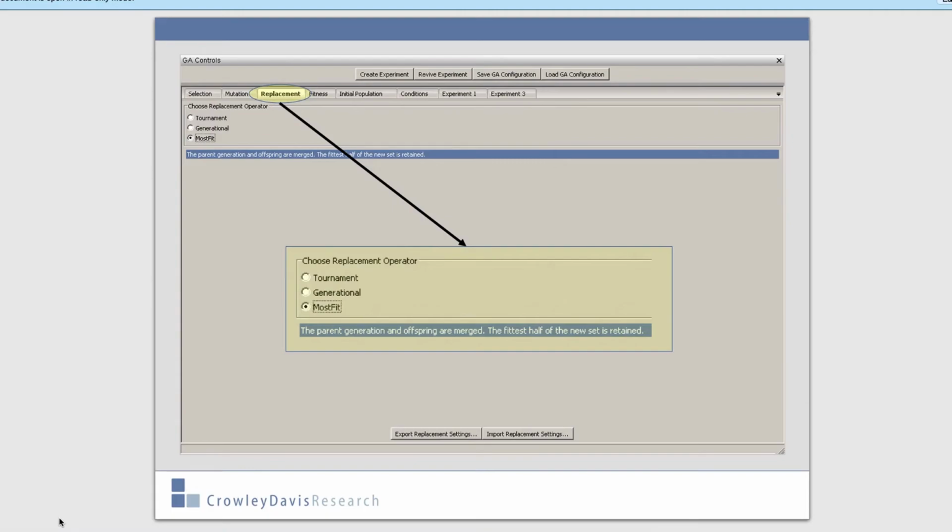Tournament selection, which involves running several tournaments among a few individuals chosen at random from the general population. The winner of each tournament, the one with the best fitness, is selected for crossover. Generational selection, where the entire population gets replaced each generation through the processes of selection and reproduction. And most fit, where the fittest individuals are selected for reproduction in order to produce offspring for the next generation. We use this last method in our demonstration.